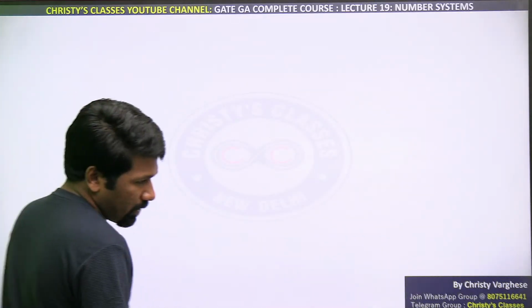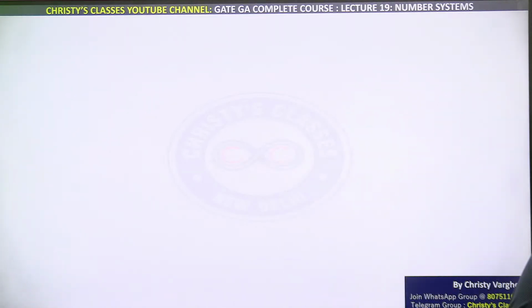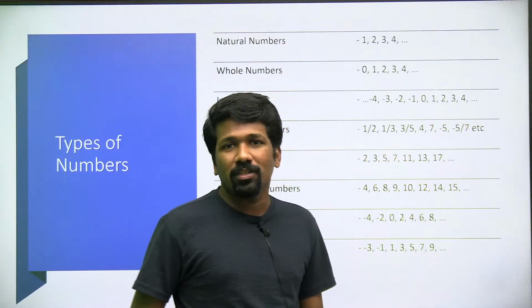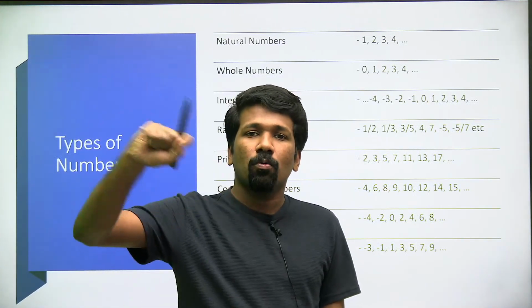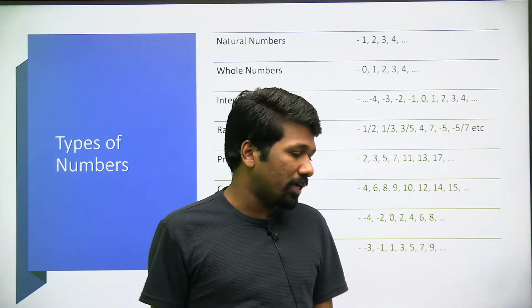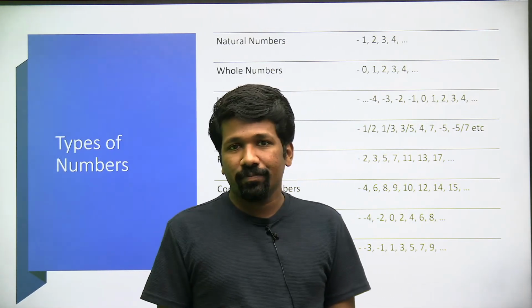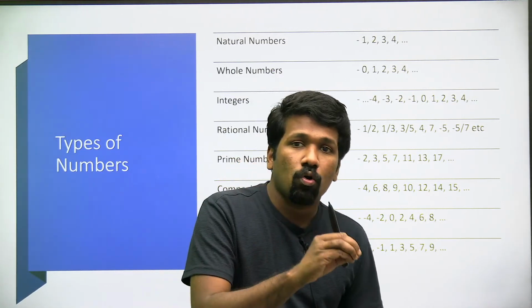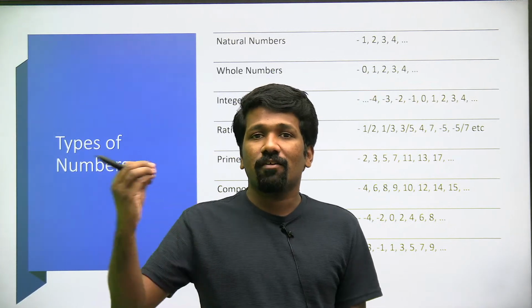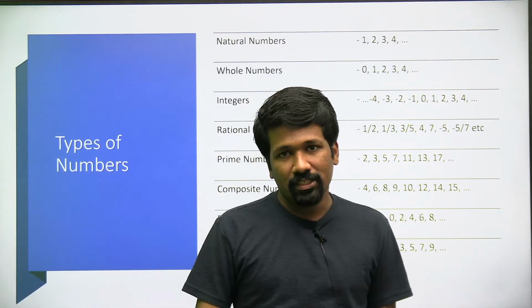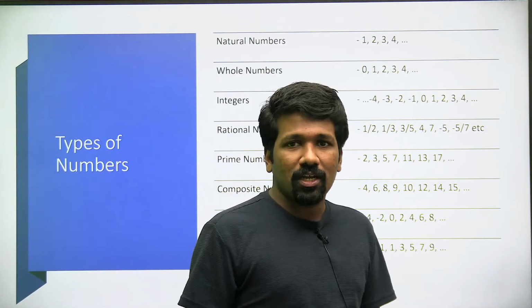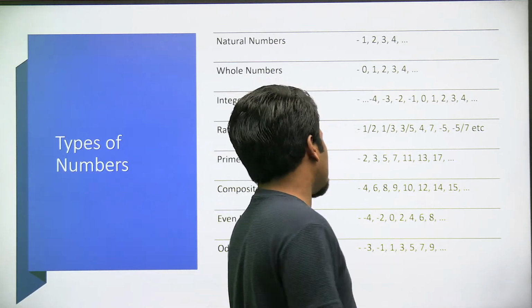So, number systems. When we discussed mathematical sequence and series, there also we gave an introduction about some of these things, because it is needed there too. That is why I told you this chapter is needed for most quantitative aptitude chapters. The theory of this chapter is important. More important than how many questions come from this chapter is how many concepts you learn here, because that is needed for solving questions from other chapters. So listen very carefully. This is a concept class. I will be teaching you concepts in detail. Some questions also we will be discussing in this class.